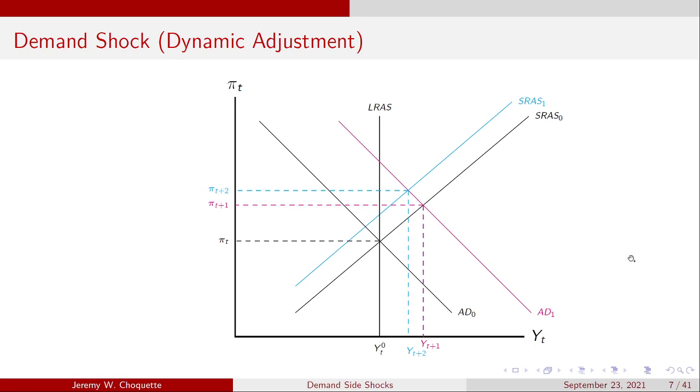Okay. So far, so good, right? We just shifted short run aggregate supply back, and we looked at what the new equilibrium is, right? So like I said, we shift one thing at a time. The first thing we shifted was aggregate demand. And then after we shifted aggregate demand, now we're going to start shifting aggregate supply as producers get used to what the new equilibrium is as they are able to change their prices more and more.